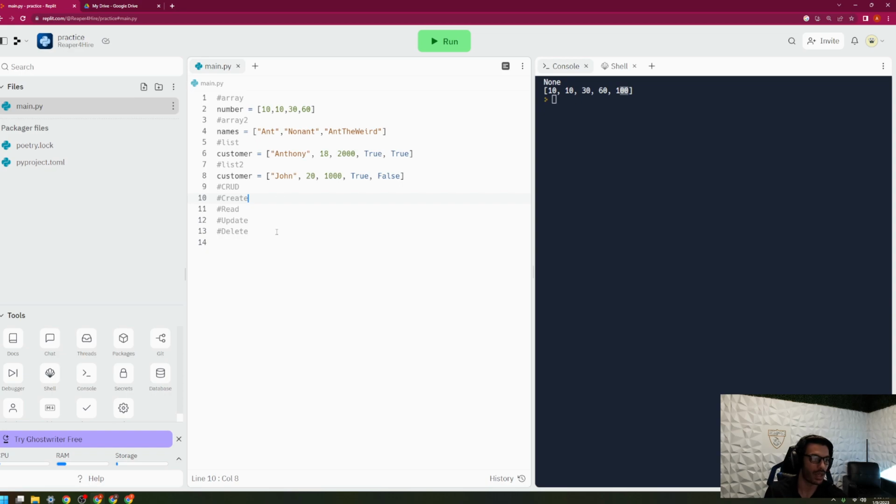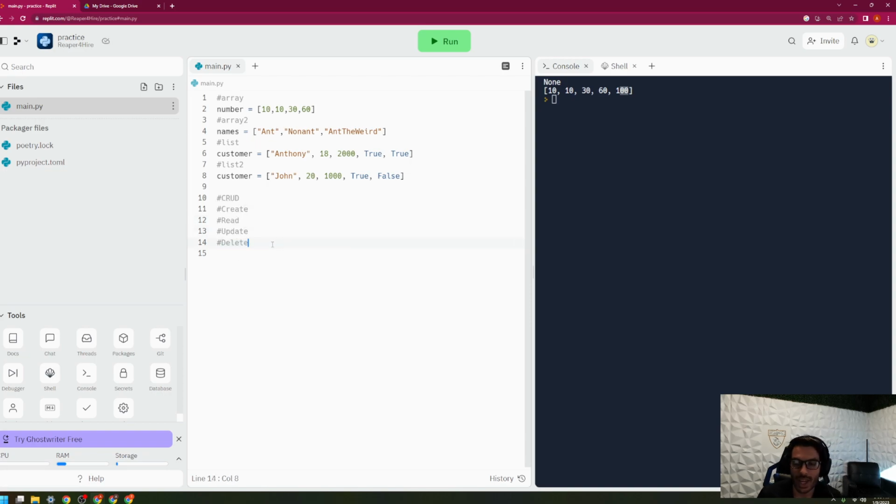Now, when it comes to working with arrays and lists, there's four common things that you'll oftentimes do to an array or a list. And these can be summarized with the CRUD operations. So CRUD, in the context of programming or computer science, is an acronym, and it stands for create, read, update, and delete.